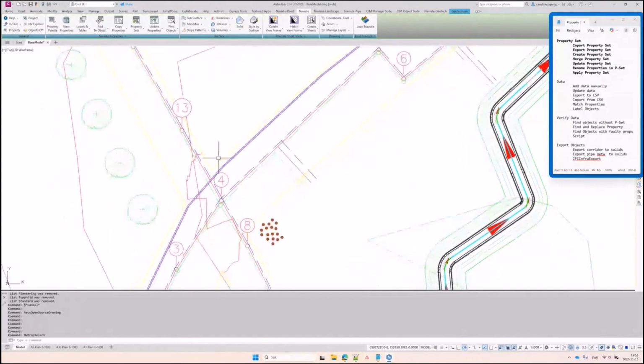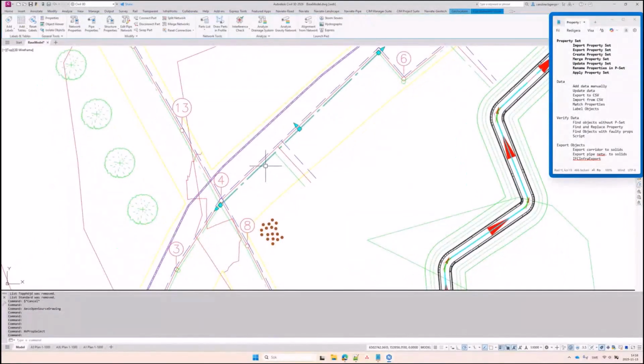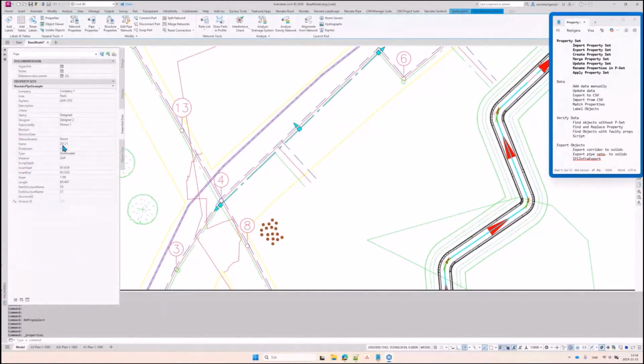So if we take a look at our property set here, if you do update, it's actually going to remove all the missing properties and add the new ones.